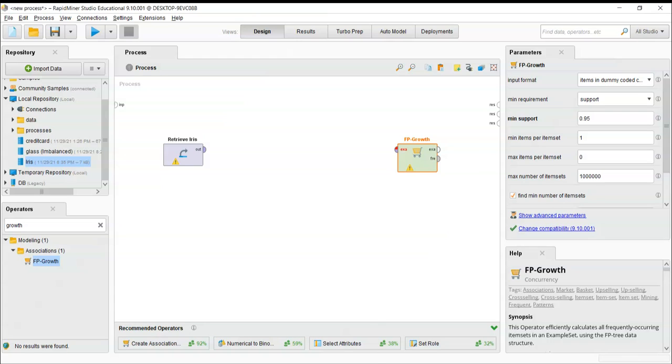So first, what we need is to convert the data into nominal.